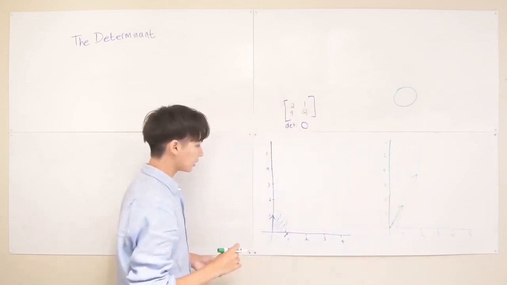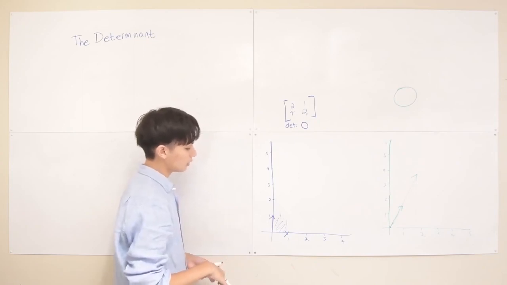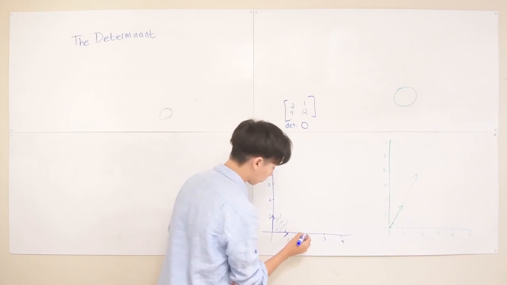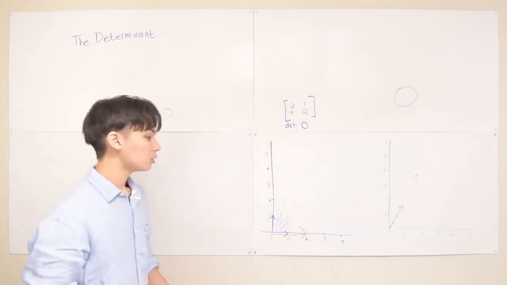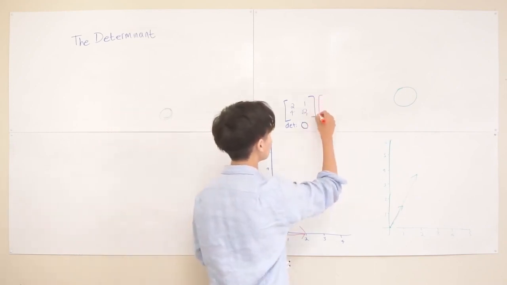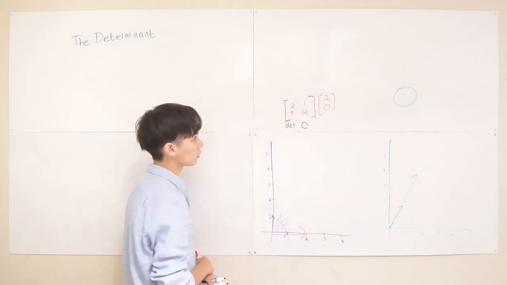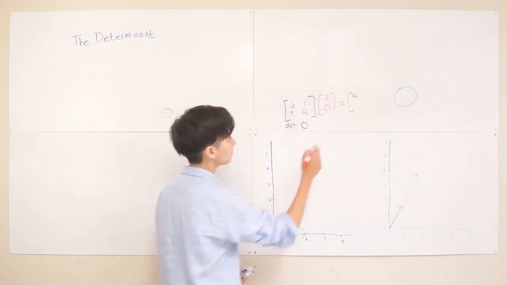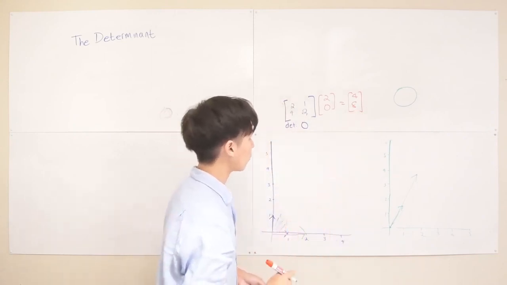For example, say we have an example, thinking of a good example, maybe 2, 0. We have the vector 2, 0. So that's right here. Let's do this in red. So let's see where 2, 0 goes, undergoing the same transformation. So we multiply this first row by that, so our x is going to be 4. I'm going to multiply the second row by this, and we're going to get 8. So our resulting vector has an x of 4 and a y of 8.